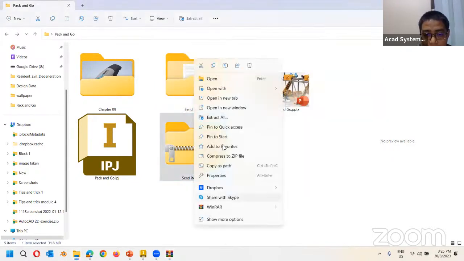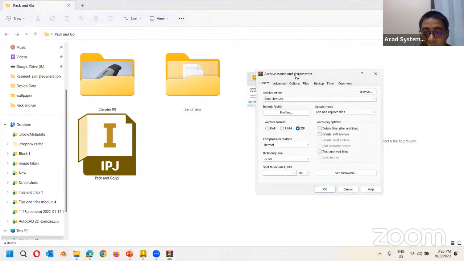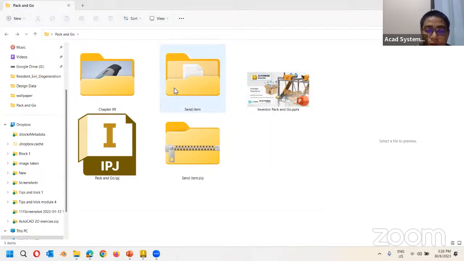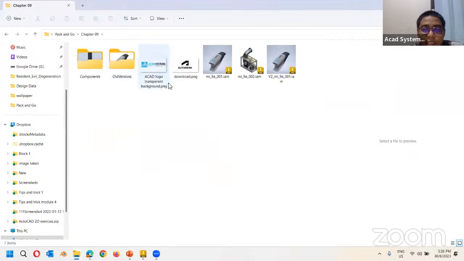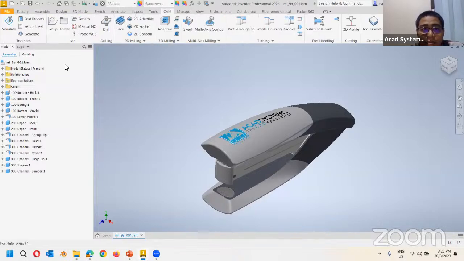Yeah, obviously I need to delete this one first. But be mindful that even though Pack and Go will find your related files, there are several items that may not be included, such as the additional tools here. For example, if you have the CAM item here, you may need to copy this one manually.